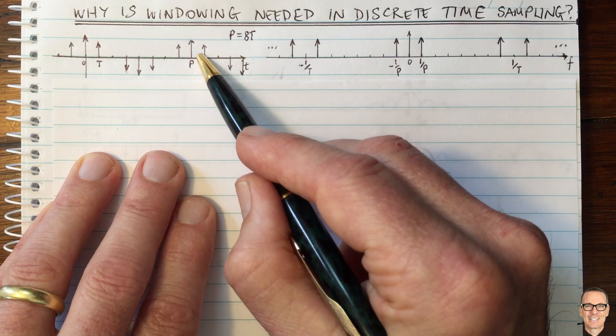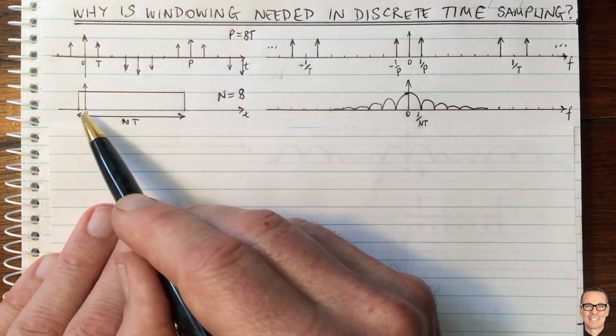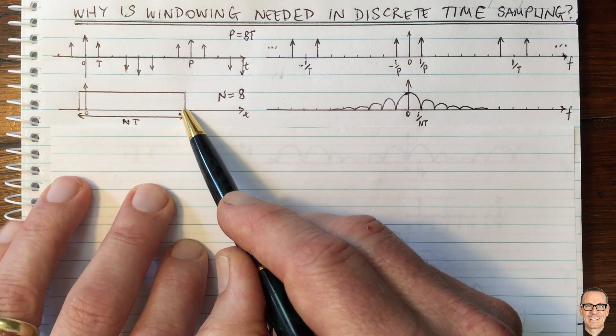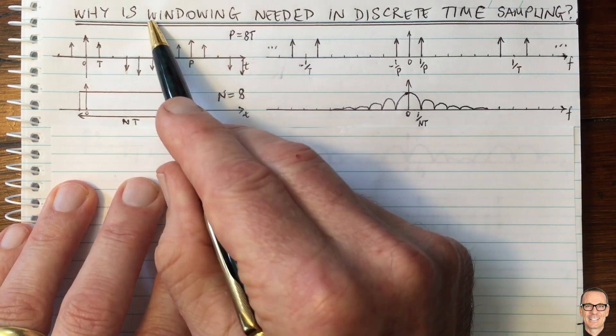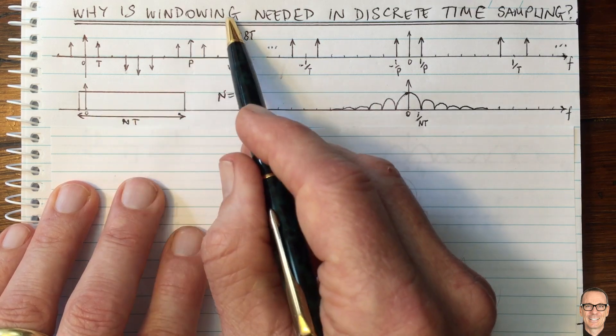To take that measurement window, we're going to multiply our sequence by this windowing function. It's just like looking out of a window of a house and not seeing the full landscape from horizon to horizon.